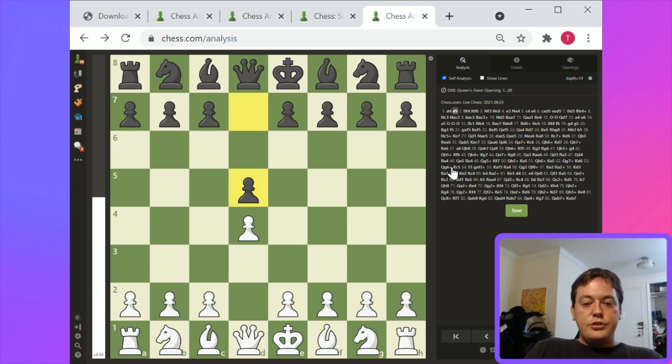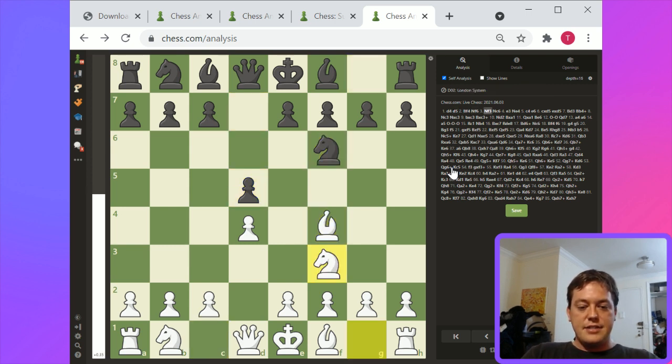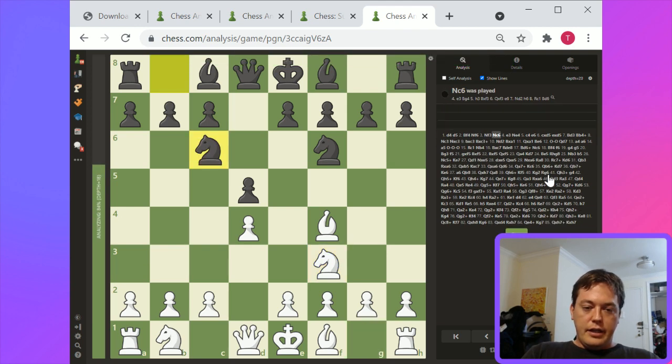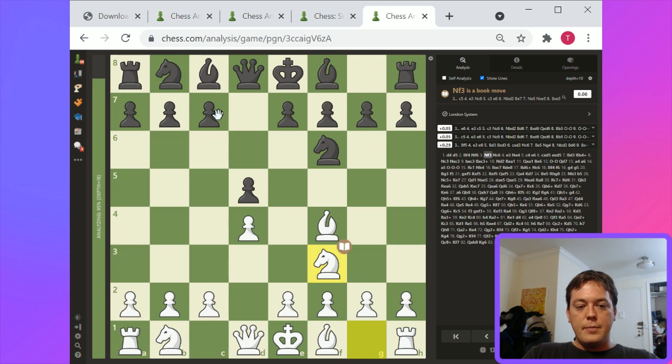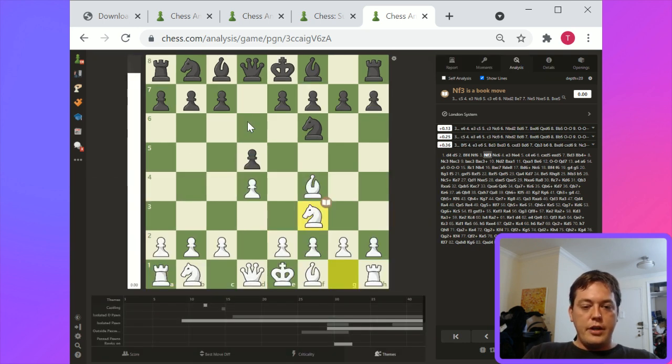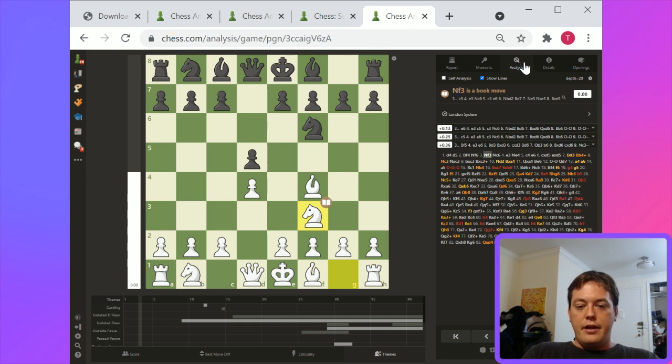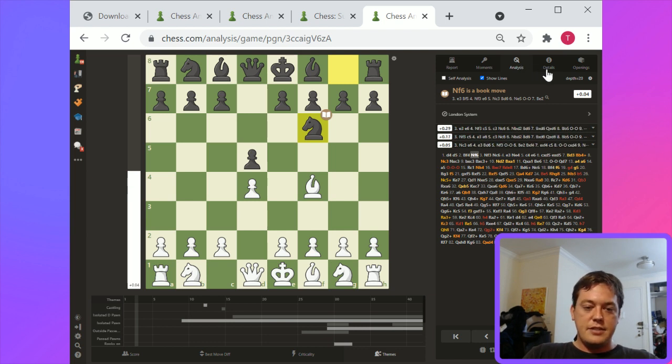All right, cool. So d4, d5, bishop to f4, knight to f6, knight to f3, knight to c6. Okay, let's take a look. White's up by about 0.3 here. Basically against the London system, I have this bias where I try to turn almost every Queen's Pawn game into e6 and c6, or basically a semi-Slav structure. But yeah, so d4, d5, bishop f4, knight to f6. This is a game that's good for white.